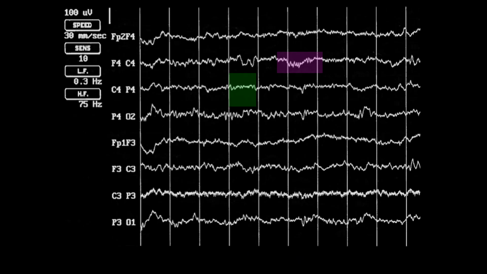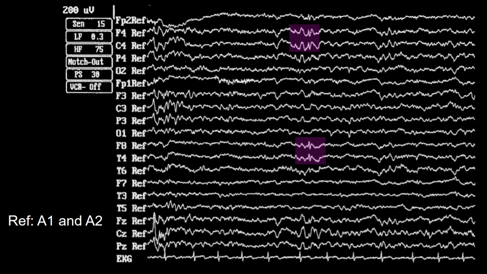In the same epoch, using closer spaced electrodes, in the C4, P4 channel, the slow waves are gone, and only in the F4, C4 channel can we see the fast waves, although much reduced from what they were in the prior montage. This is another example to show you the effect of distance between electrodes attached to a differential amplifier.